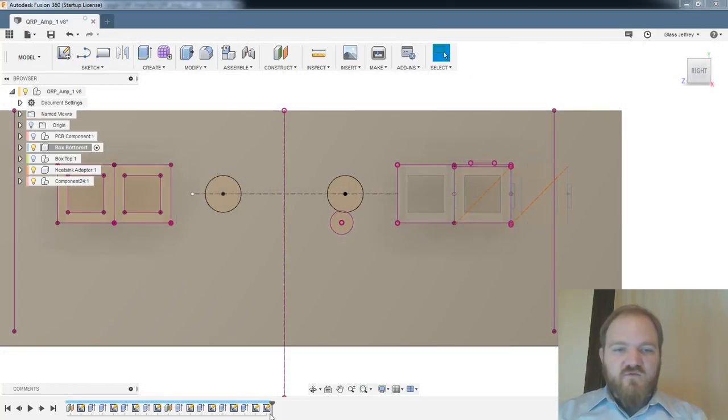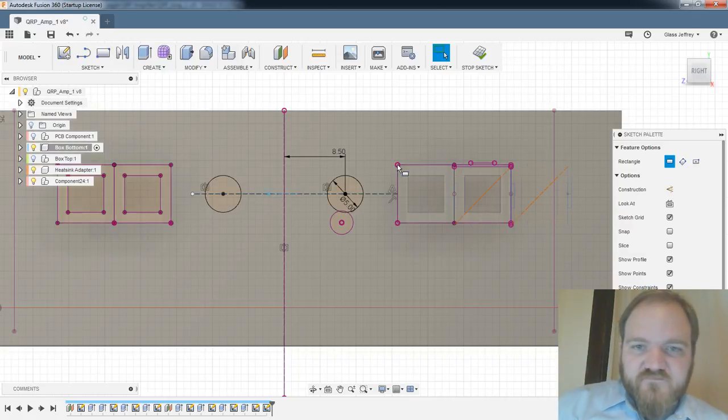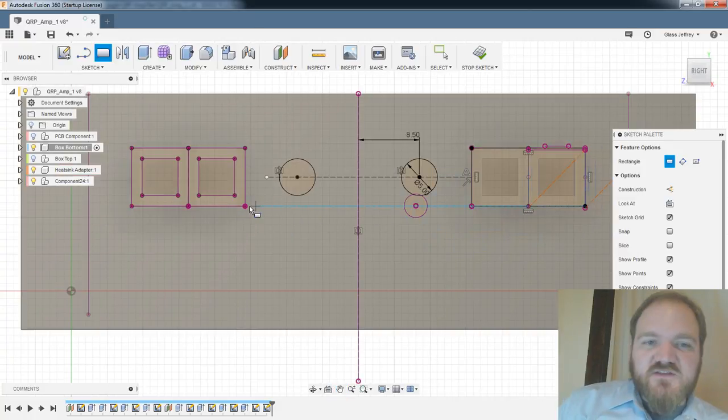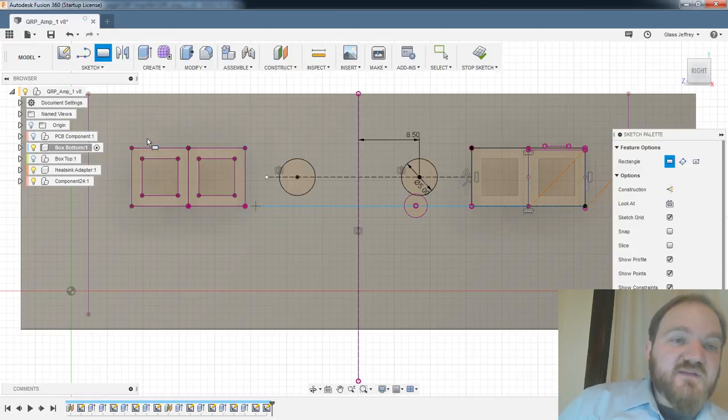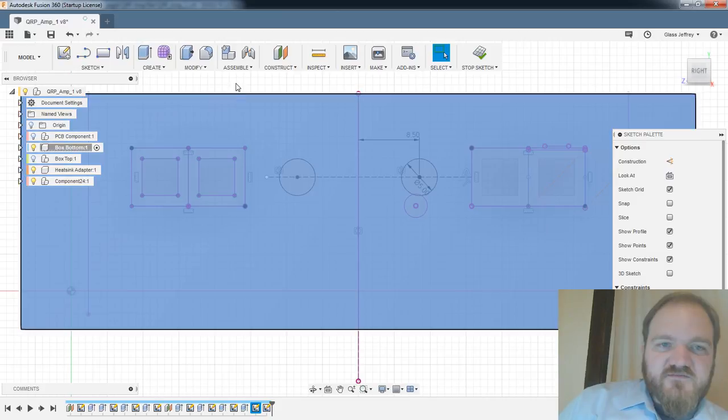All right, so, oh, hang on, one more thing I want to do in this sketch. So I've projected just those power poles onto there. Now I'm just going to draw a rectangle, because the offset command in Fusion, at least currently, is just a little bit sketchy. It doesn't necessarily like to work with single segment lines chained together. Wow, that was an exciting little Fusion whoopsie doodle there. So I'm going to just draw a rectangle across all of this, and then hopefully it will offset that rectangle. Didn't really like that. Let's see. Let's just give it a shot.